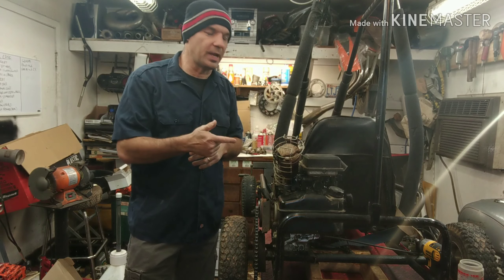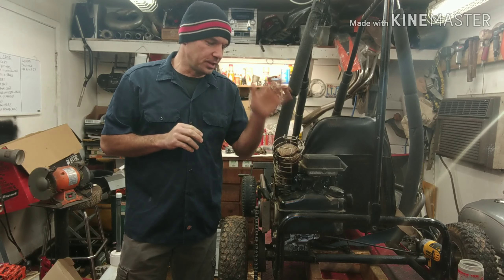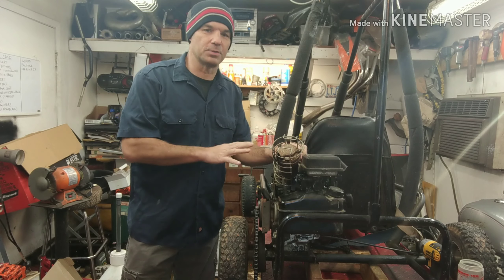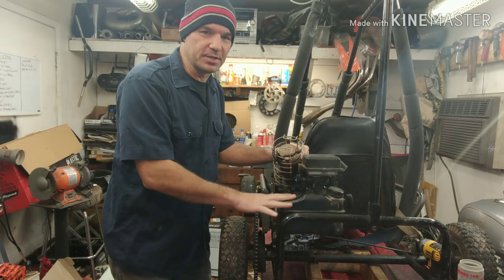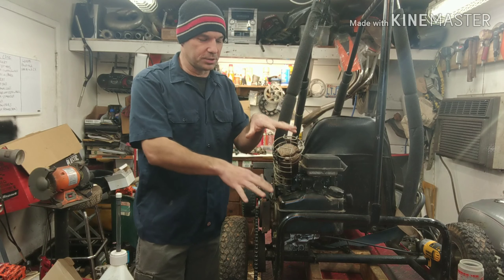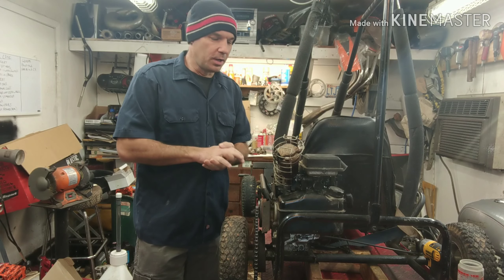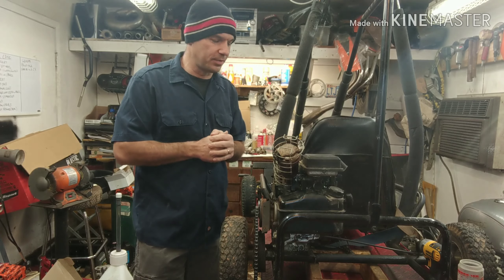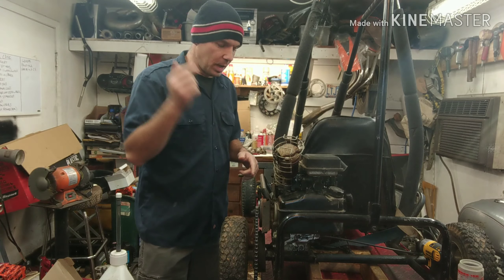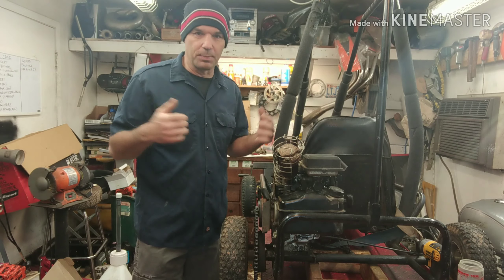Hey guys, it's Tefco Cycle Repair. Today we're going to be pulling out this old 5 horsepower Briggs & Stratton engine and throwing in one of those new 212cc Predator engines from Harbor Freight. This engine right here is an old 5 horsepower Briggs & Stratton — if you've messed with small engines at all, you know this engine. It needs work: it needs a carburetor, it needs a tank. Because I only put genuine parts on these, the cost of repairs is going to cost more than one of those new engines. The new engines run cleaner, they're quieter, it's just a newer setup. You can shut the fuel off, run it out of gas in the wintertime — things like that you can't do with these. So I'm going to go ahead and get this thing off, clean it all up, and show you what it takes to put one of those Predator engines on. Should be pretty simple.